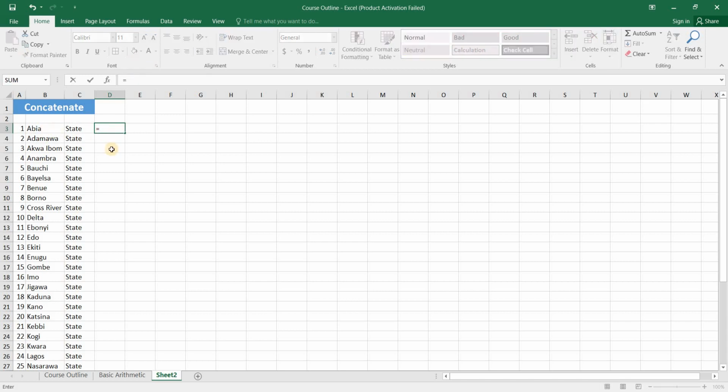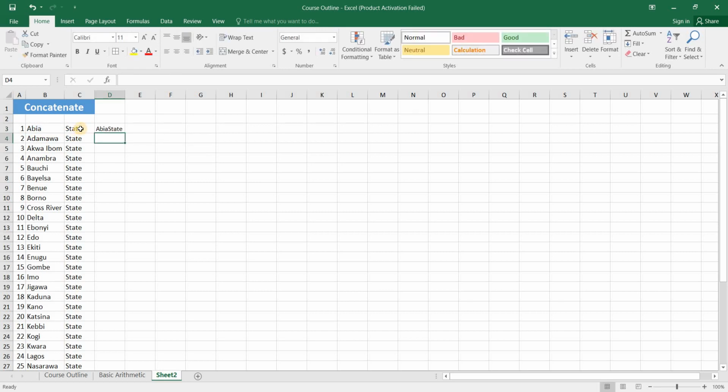So you have equal to, then concatenate, and the beautiful thing about Microsoft Excel is that before you complete and type in a function, it will give you the likely function you are trying to use. So if I pick concatenate, then you give me the text that I want to add, column B3, comma, C3, then close the bracket.